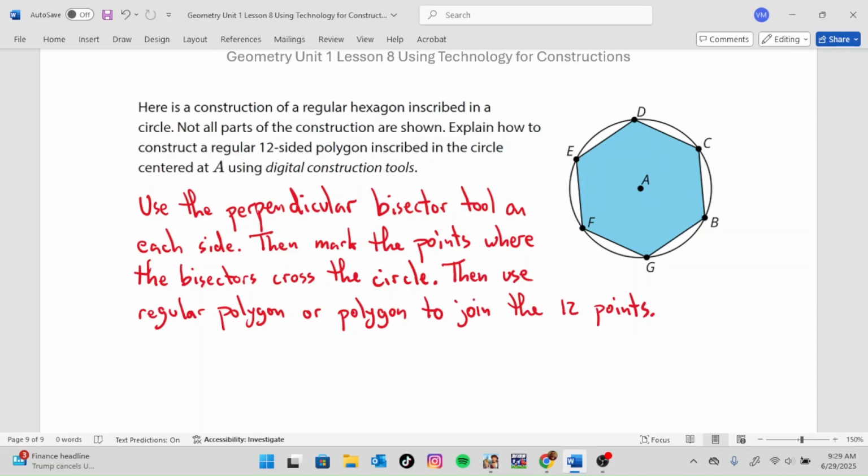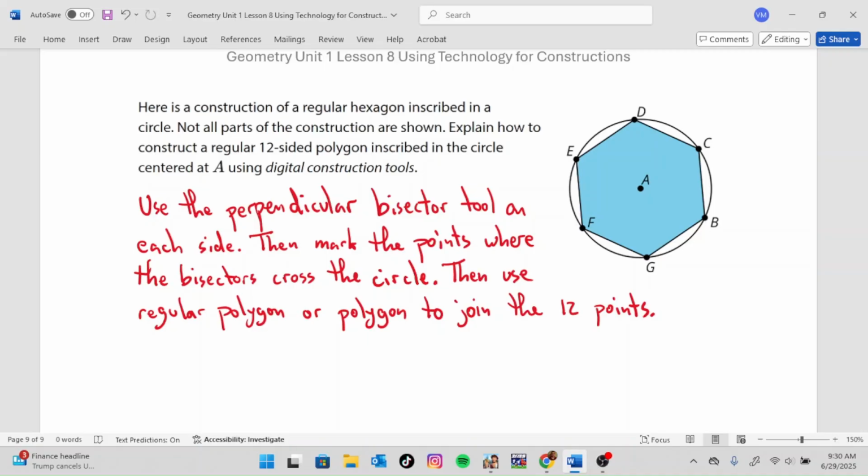So I hope this gives you a little better understanding of how to use the perpendicular bisector tool, and how to use the polygon and regular polygon tools. But if you still have any questions, feel free to leave a comment below. Take some time on GeoGebra and just practice with all the tools. Make sure you understand how to use them. See how they can help you possibly do practice problems in the future so that you get comfortable with it.